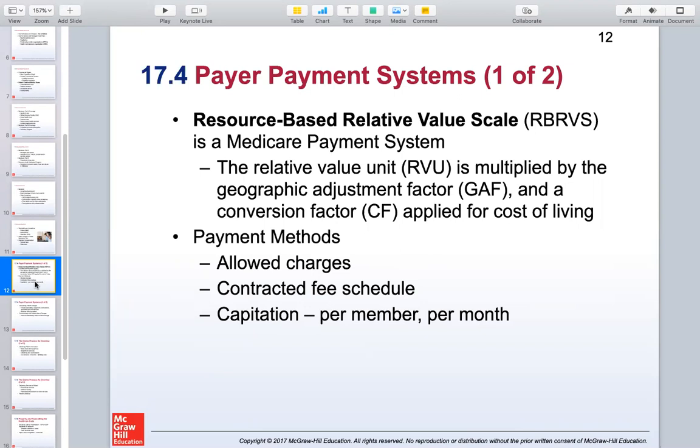So different types of payment methods. Most third-party payers use allowed charges, again, the contracted fee schedule, or the capitation rate. So it's per member per month when it comes to the capitation rate, just depending on the services provided or what initiates the contract with the providers. These are more your preventative care: child checks, your yearly women's checks, the gynecological exams, your eye exams, your hearing exams. These are things that are done more annually than they are as, you know, like if we wanted to do them anytime we wanted to.